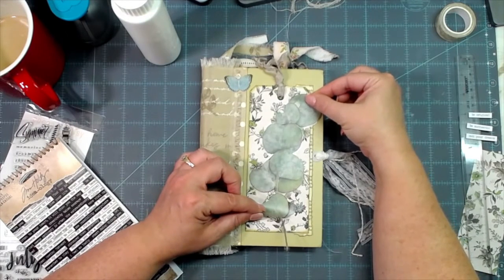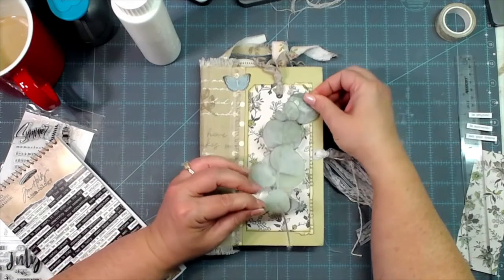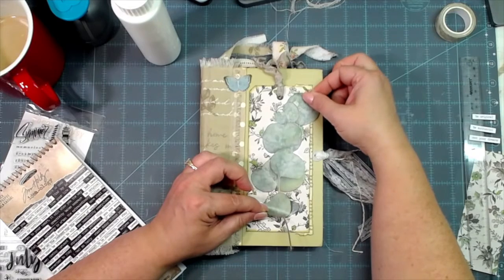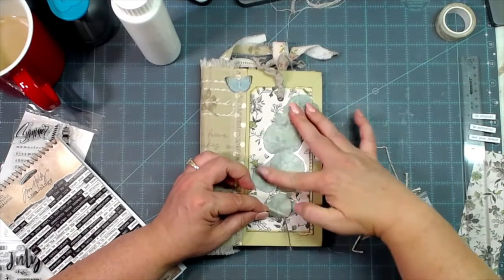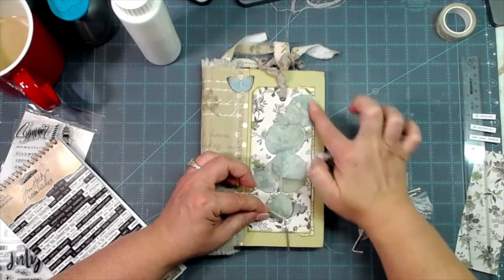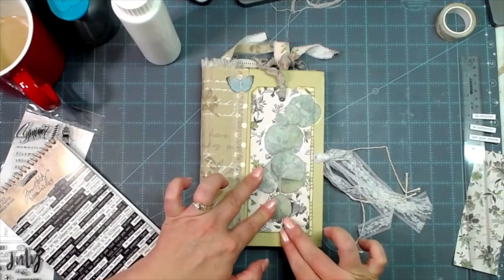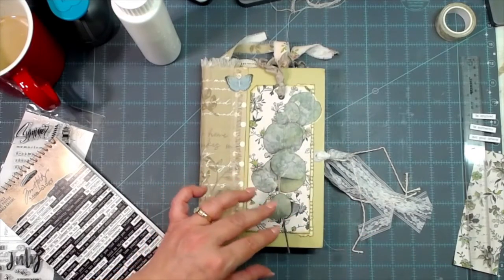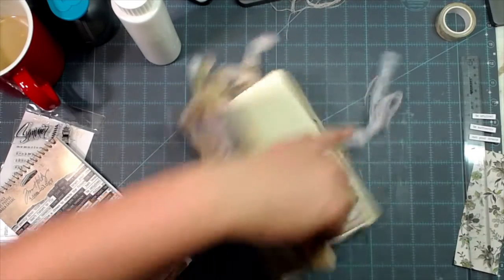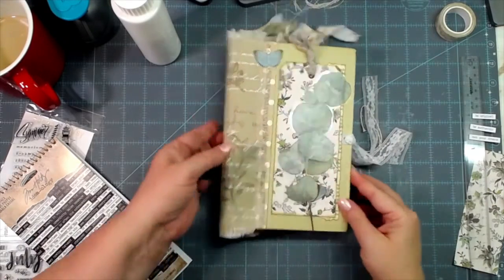That's craziness. All right, I don't want to go off of the book at all, but I want to kind of stay in the center of my tag. So I'm just going to kind of manipulate this around how I need it. And then I can come back with fabric glue if I need to on any part of this to get it glued down better. And then let's trim off the bottom of that stem. Yay! Love how that looks.